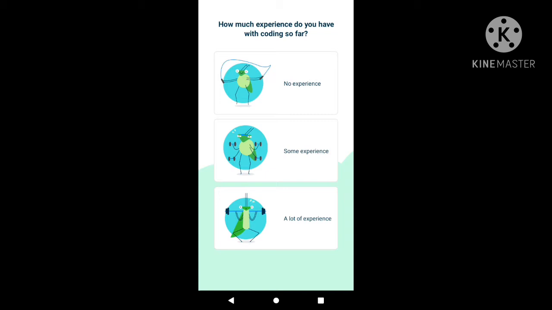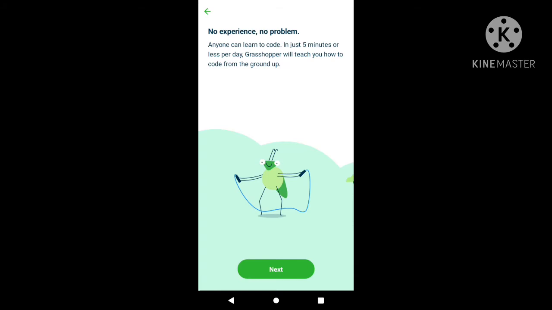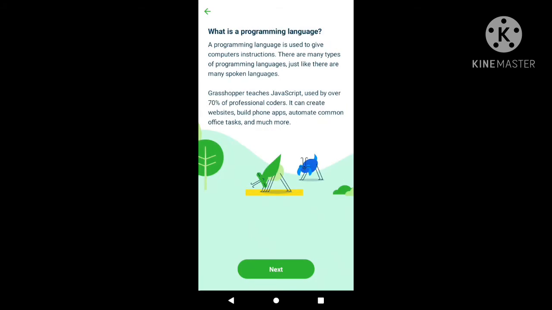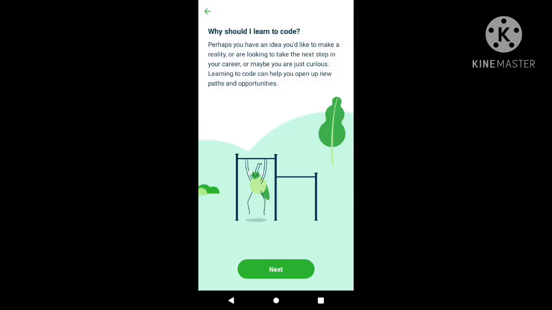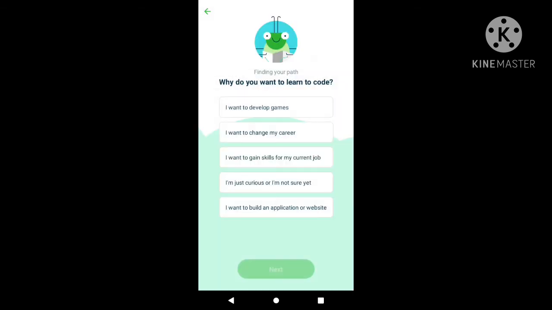How much experience do you have with coding so far? No experience so far. Okay, next. You have to learn all this, read whatever it is saying. Why am I here to learn code?